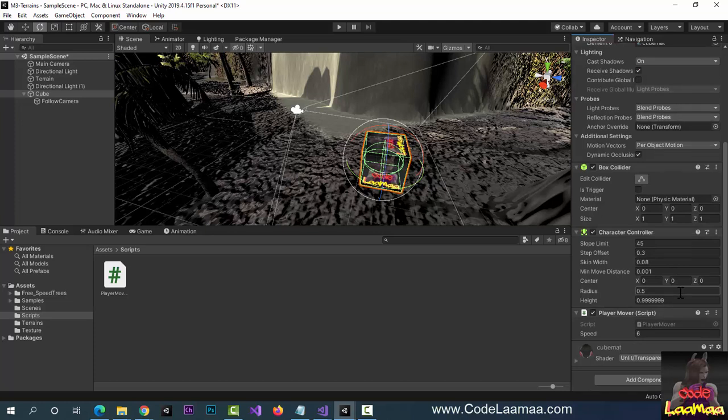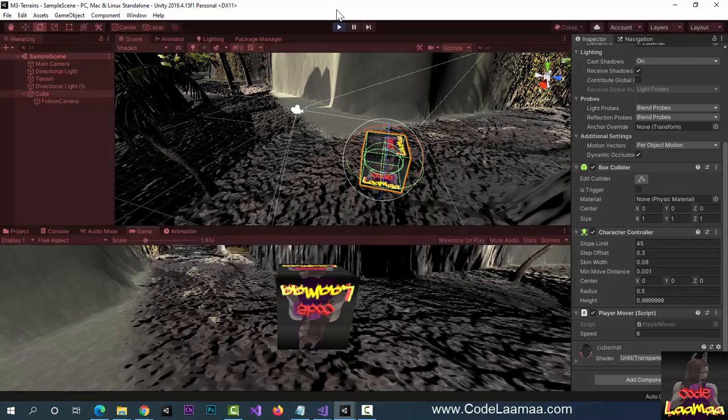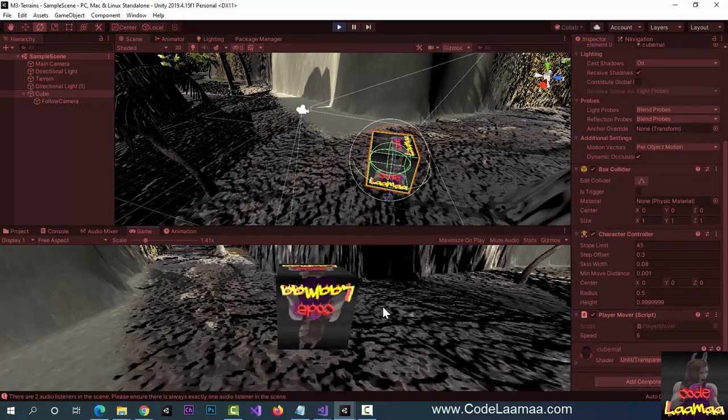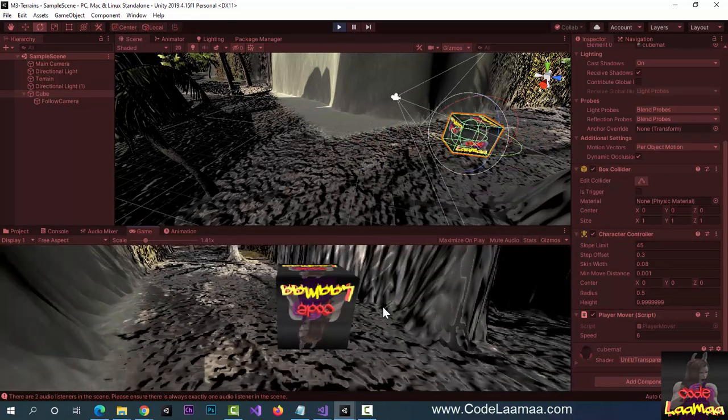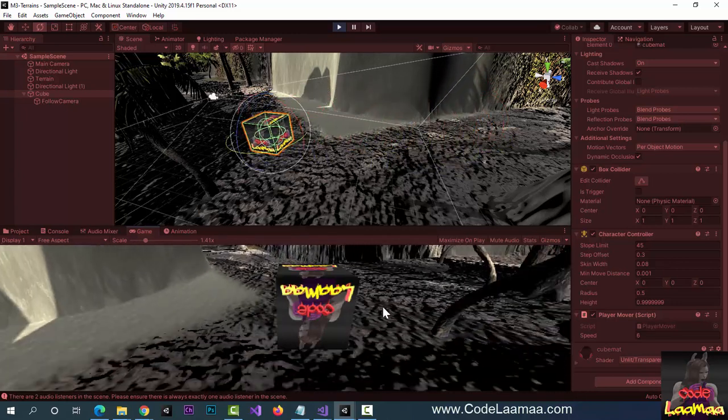All right, so all we need to do now is run it and see what happens. So I'm going to save everything first, put the game window on, and hit run. Okay, so if I click on the game window, it looks like we have control.